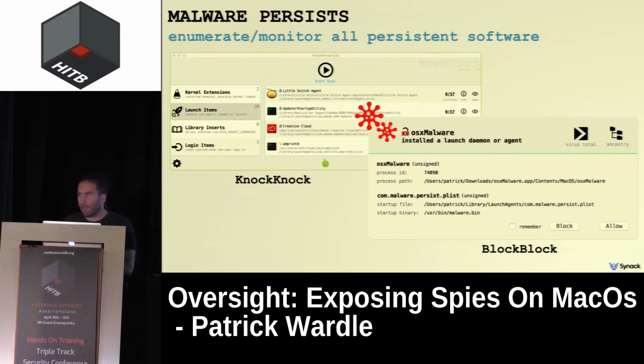The other tool I wrote is called BlockBlock. Again, this is free, and what it does is it monitors these persistence locations. You can think of it as a firewall for persistence. So anytime something tries to persist itself on your computer, you'll get a pop-up. So when you install Shazam, it'll say, hey, Shazam installed a component that's automatically running. And then you can say, oh, that's fine, I'm okay with that, or you can block it. And the cool thing about this tool, since it's been released, every piece of malware that's been detected after that went to persist, this tool would detect. Because again, it's not trying to detect malware per se, it's just detecting persistence.